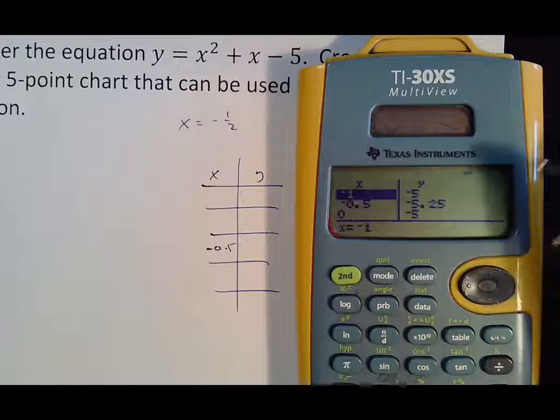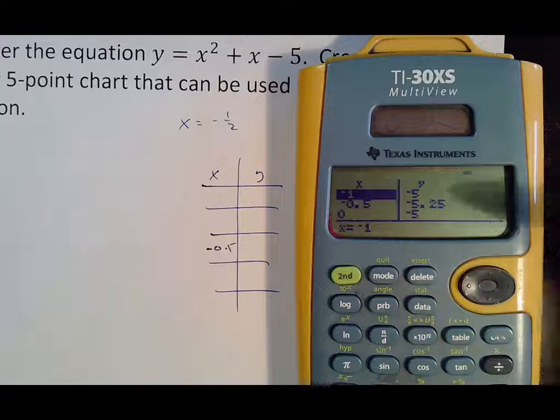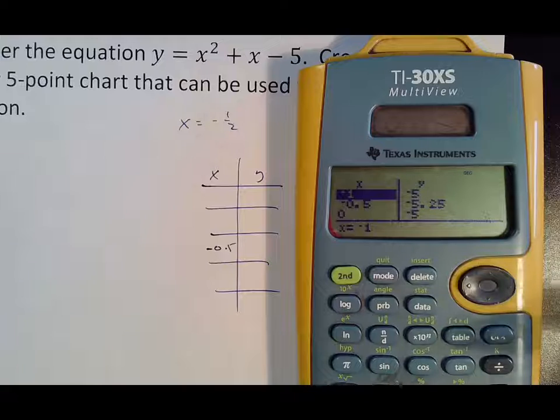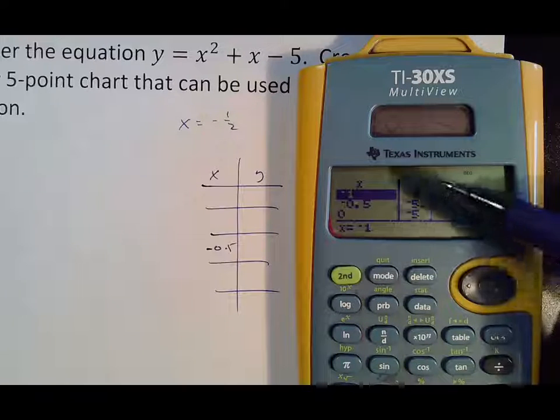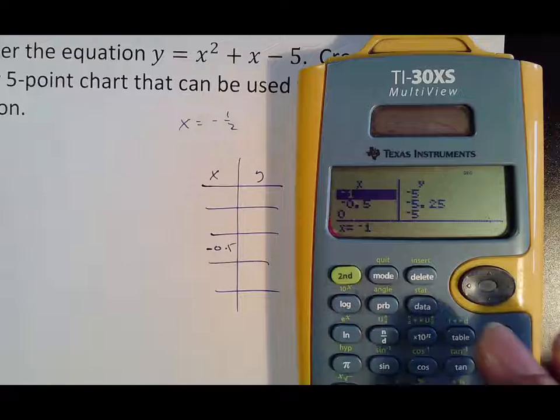Now, my advice for you when you are making your tables with a decimal is that you don't step by halves, because that's really not far enough. So you do want to step by ones, but I just wanted to let you know that if you do want to step by a decimal, you can.